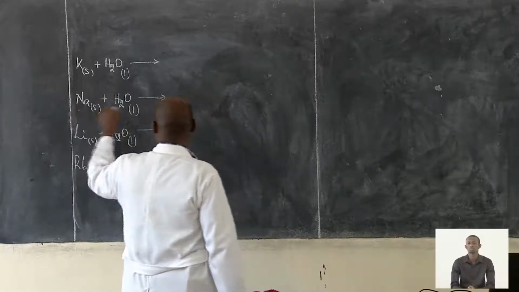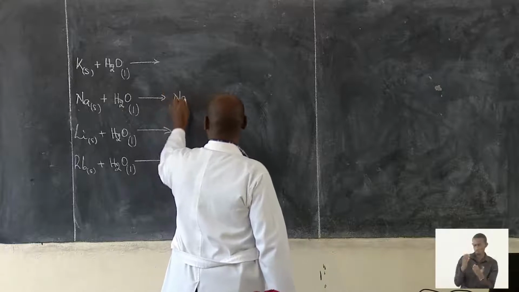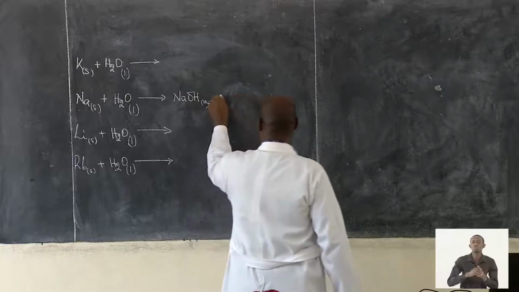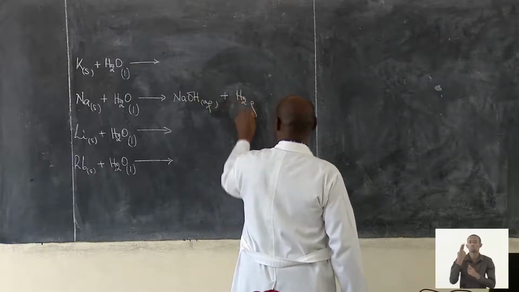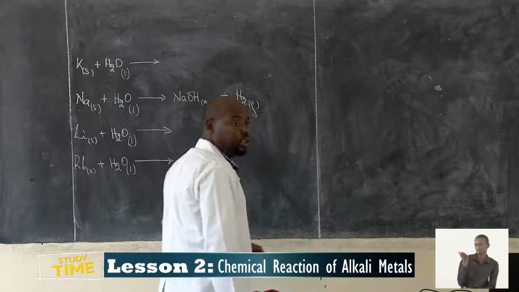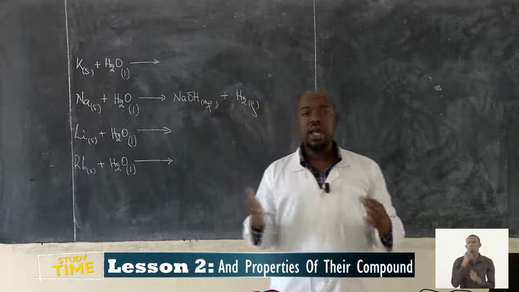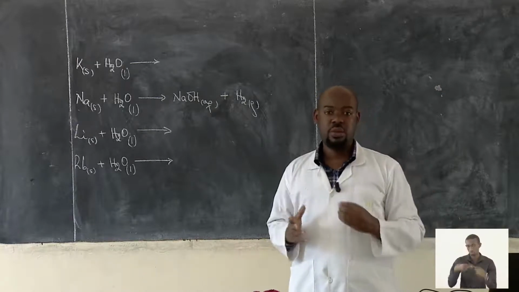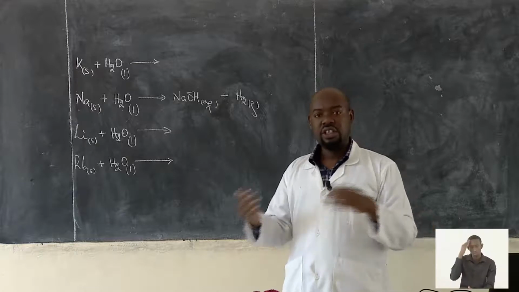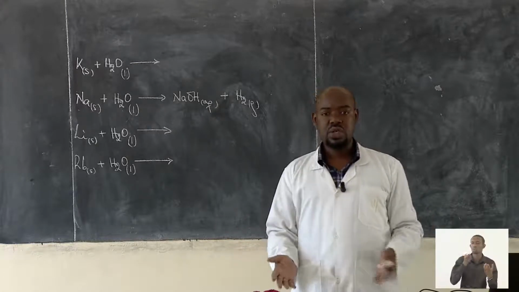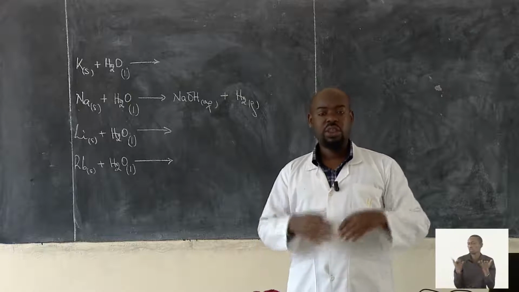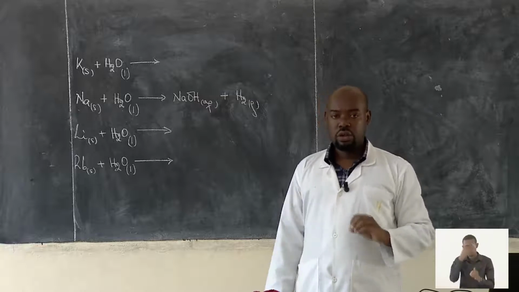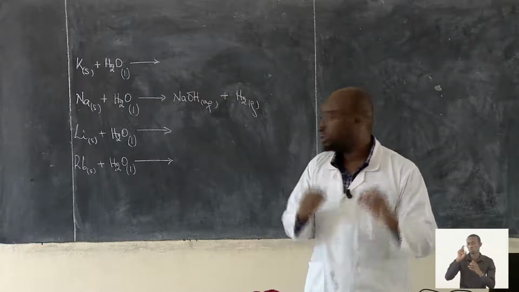So when we complete this, we said we produce sodium hydroxide. It is a soluble compound, so it will be in an aqueous state, plus hydrogen gas. Is our equation balanced? You should always remember to balance the equations. And you should always remember to write the state symbols. We know which substances are gaseous at room temperature, which substances are soluble, which ones are insoluble, which ones are solid at room temperature, liquid. So never forget to include the state symbols in your equations, and you balance them.